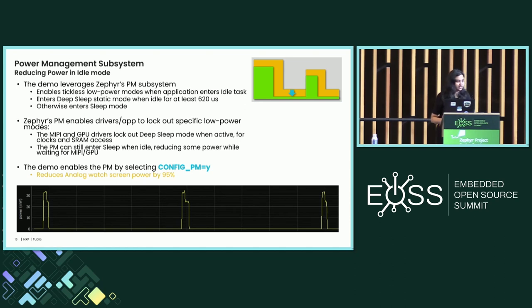In doing this, as I mentioned before, we are enabling various Kconfigs. Earlier we saw the Kconfig for the actual power management, and in this, we have the Kconfig enabled as well. By enabling this, we compared our results while enabling it and disabling it, so we can see that graph right there at the bottom. This graph shows how a watch face is awake just long enough to render the new face, and then it goes into idle mode. By configuring this Kconfig, we can reduce power for the specific analog watch screen by 95% compared to when it's disabled. So that's a huge difference you can make with just a one Kconfig setting.